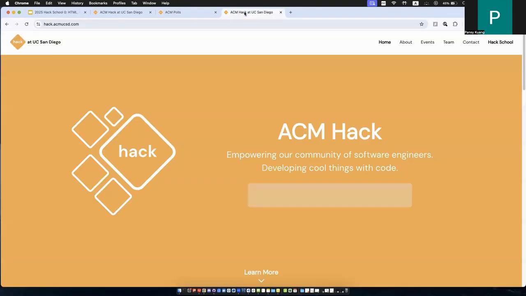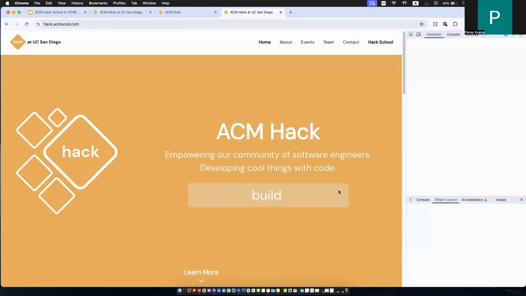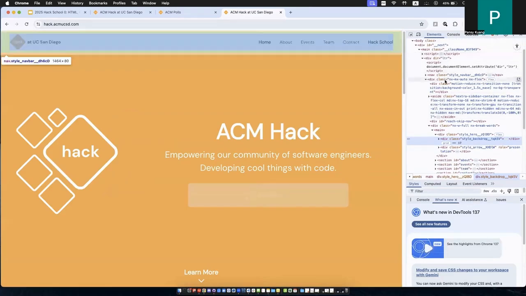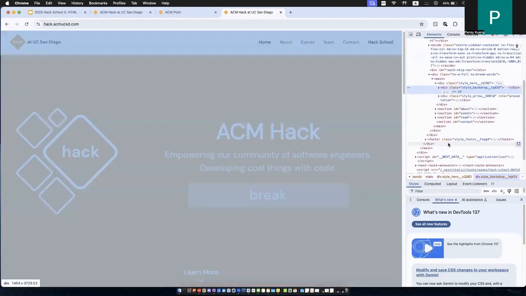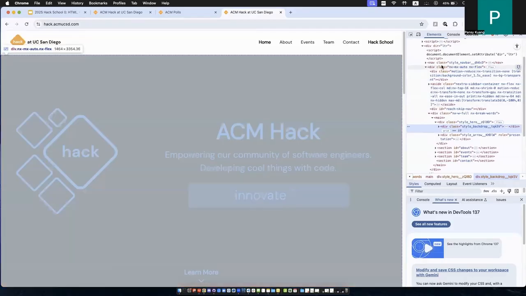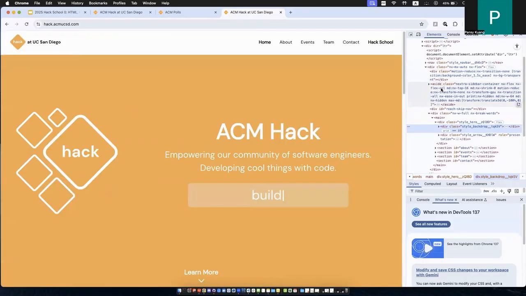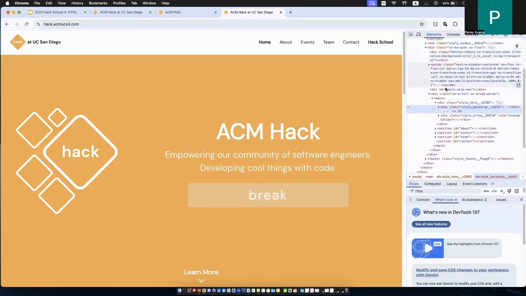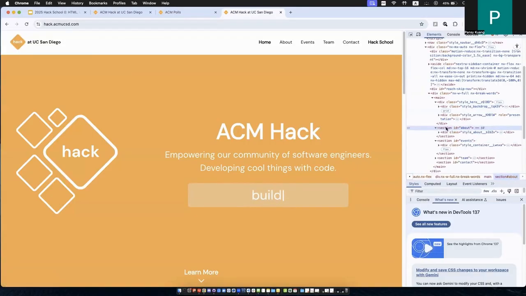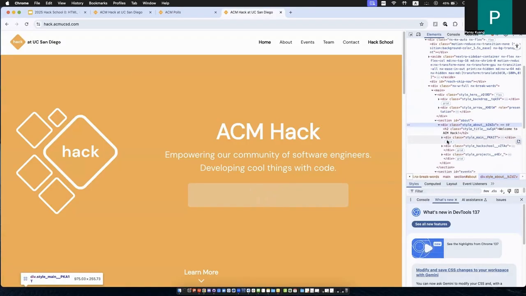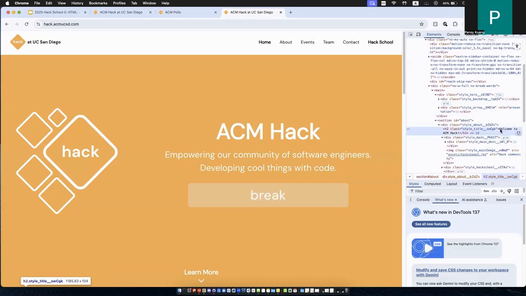You can pause to do that, but here I'm just going to do inspect. And then here you can see the HTML of this web page. And as I go through each line, you can see which block on the website it's represented by. So here, you can click into the About section and keep opening these divs. Here you can say, welcome to Hack. Then you can write, I love web dev.